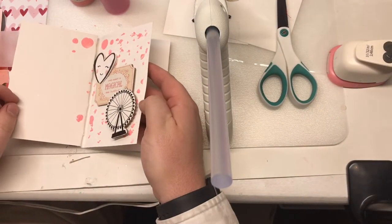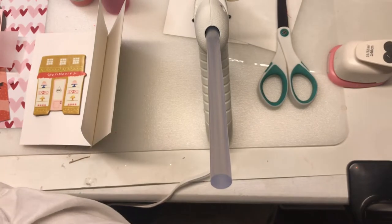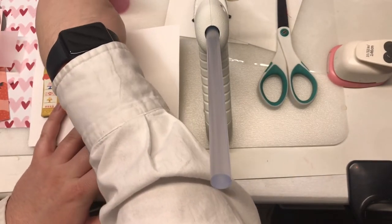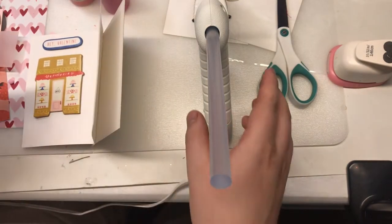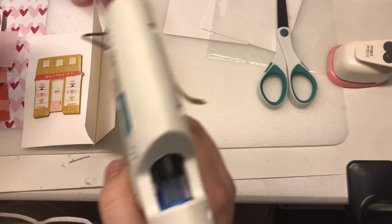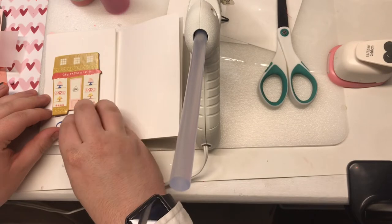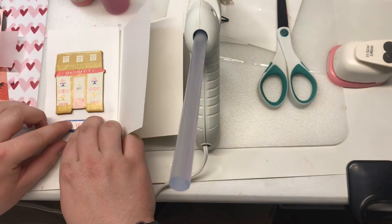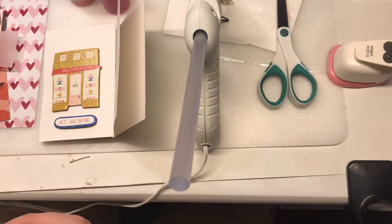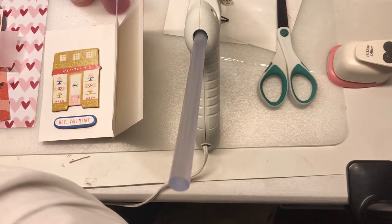Ooh, we're getting pink everywhere now. But the patisserie is open, and it's ready for business. Oh, look at this. Hey, Valentine. Patisserie's open. It's celebrating the patisserie being open. So let's get that up there. Maybe we put that under, you know? Hey, Valentine. Patisserie is open. Come get your fresh baguettes and cake.